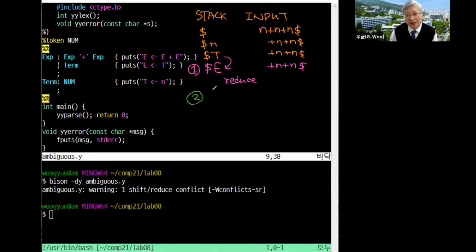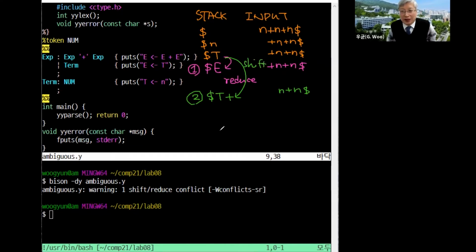The second option, in a different color, is that you may leave T here, and you may go for the plus, plus num here. I think this is a shift.